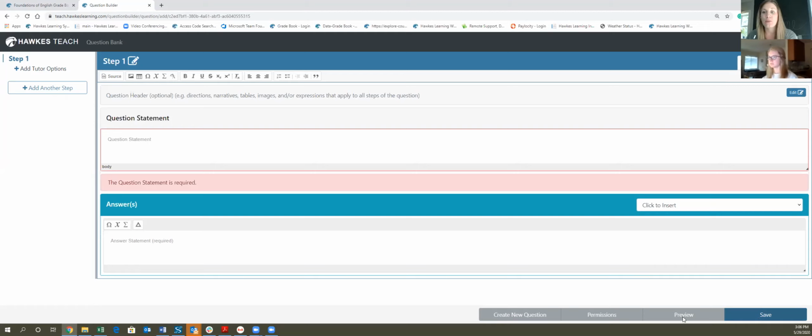And then I do recommend that you preview to make sure that everything looks as you expect it would. And one of our newer features is that you can create a new question here from this page. So if you're creating questions that would fall within the same folder that you originally selected, just create a new question from here. For those who are more familiar with our Question Builder tool, you previously were asked to go back to the question bank page, select your folder, and then click to create a new question again. So this should save you some clicks here.